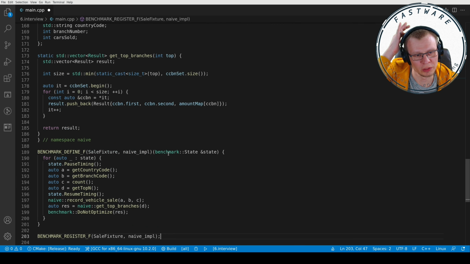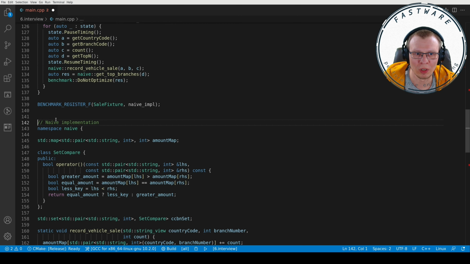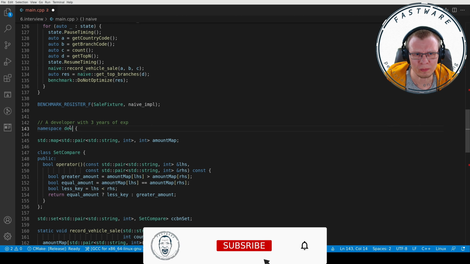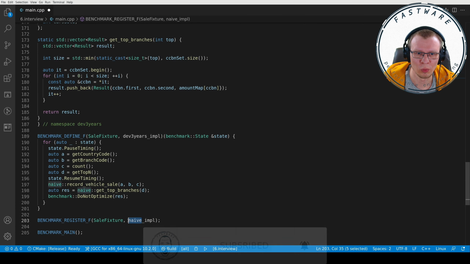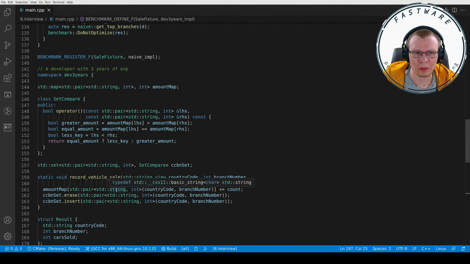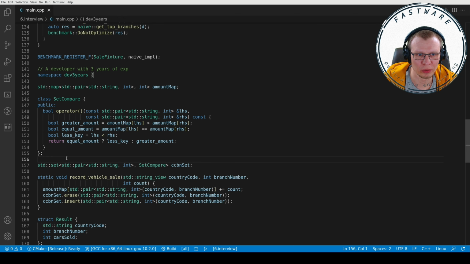Particularly here, nothing interesting. So what we'll do is copy our implementation and implement something that a developer with about 3 years of experience would be expected to implement, at least from my experience. So we'll create the namespaces for it and proceed forward. Obviously we want to replace that constant sorting and looking up our maps. So we want to get rid of this. This is not efficient, and so we want to get rid of that.